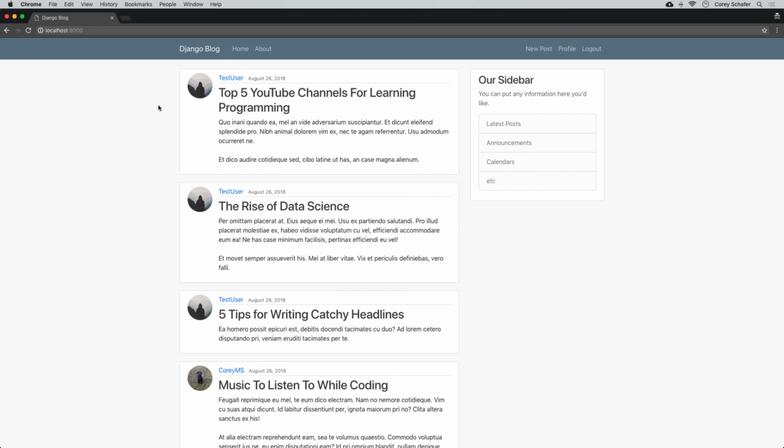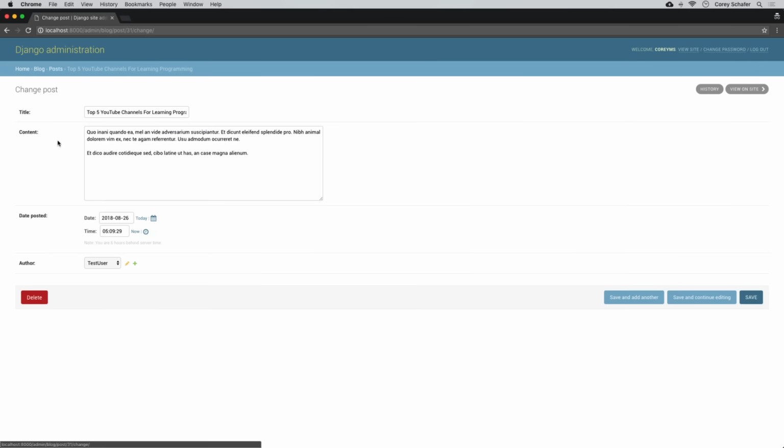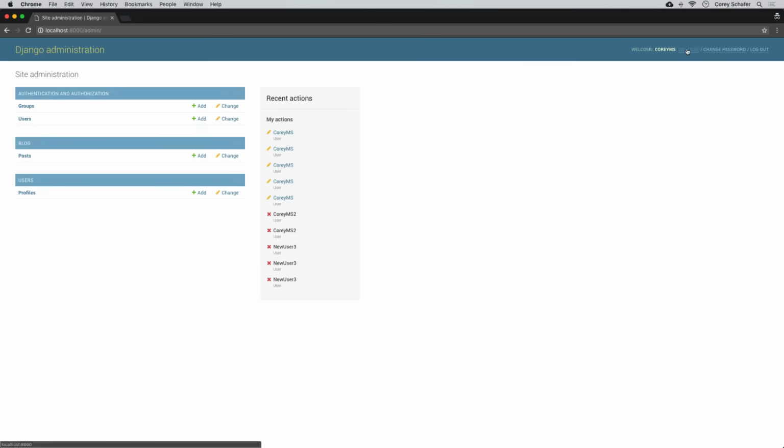So for example, we'll learn how to work with databases and also how to create an authentication system and accept user input from forms and send emails to reset passwords and all kinds of different things like that. Now, since this is a Django application, we also have the ability to access an admin page if we have the correct permissions. And within here, you get a nice GUI to be able to view all of this backend information and update it on the fly if you'd like. So let me go back to the main site here.